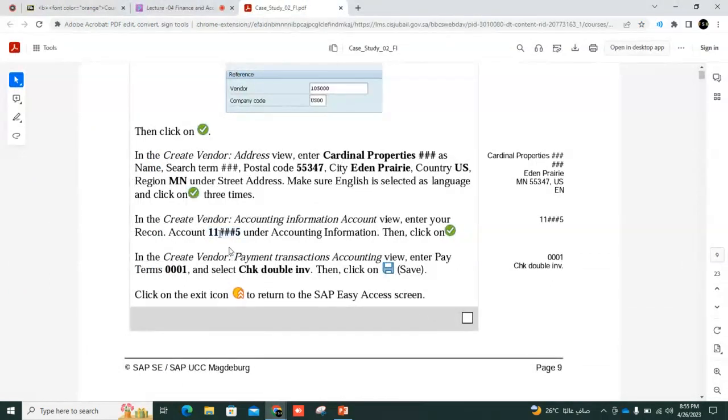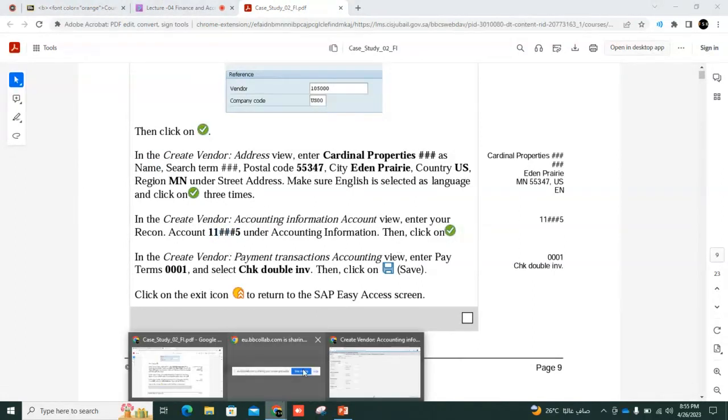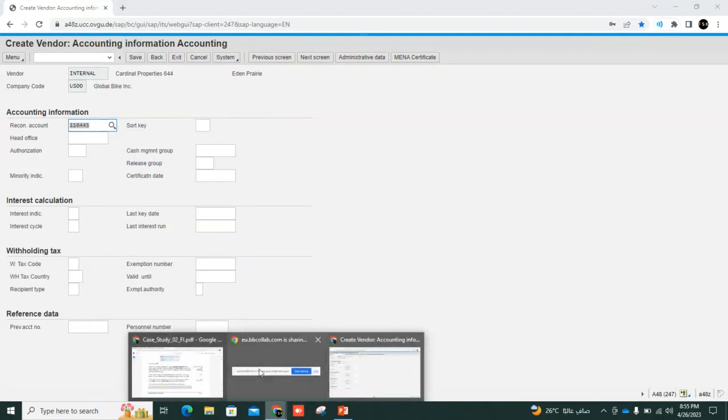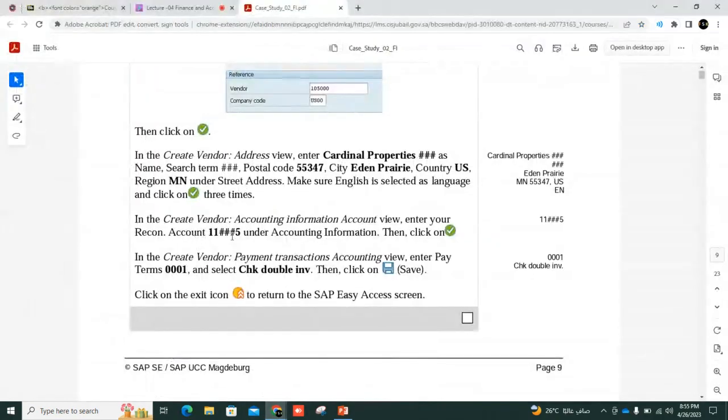Under accounting information, 116445, right? Reconciliation account. Yes. Click on this part. Because there is already some data there, just replace it. Then click OK. Then you get the payment transaction view.